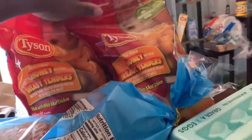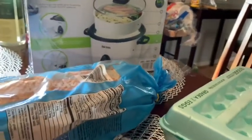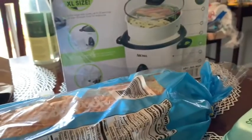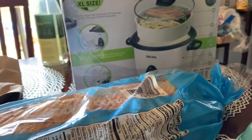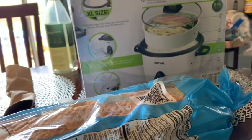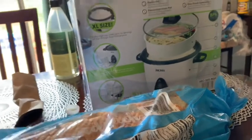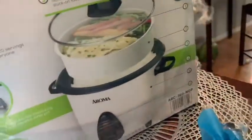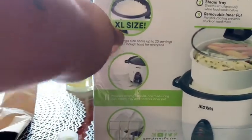I got these two chicken tenders - they're my kids' favorite. They're the honey chicken tender breast made by Tyson's. My kids wash dishes, and one of them broke my rice cooker somehow so now it won't even stay on. I had to purchase another rice cooker. I had the much smaller one but now I got the extra large one, and I ordered it at my grocery pickup.